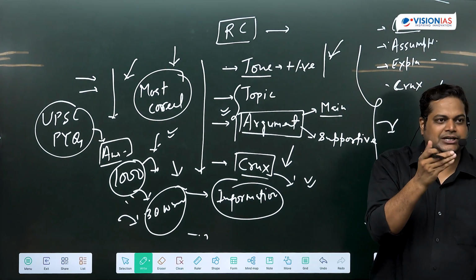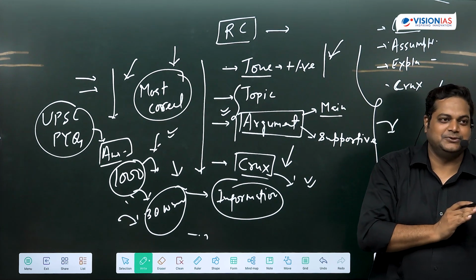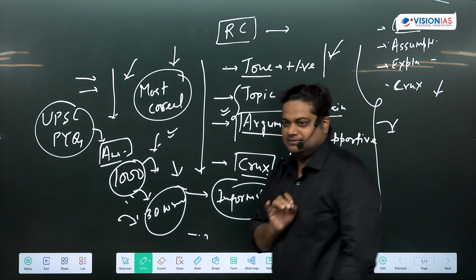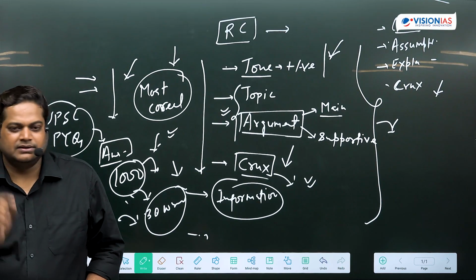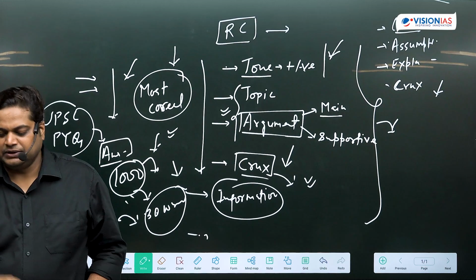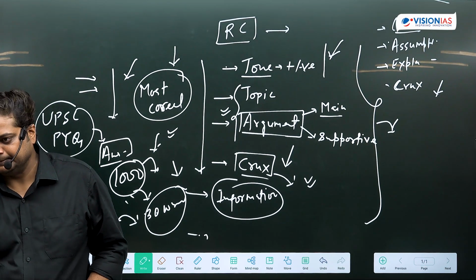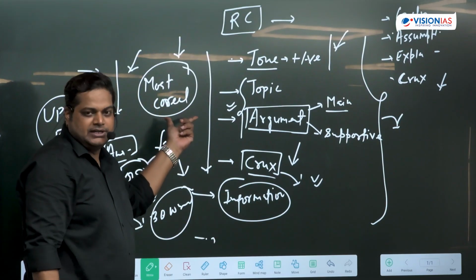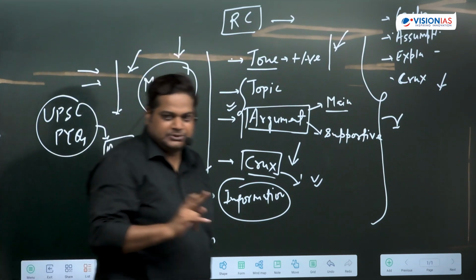Everyone is reading newspaper, making notes also, or relying on current affairs magazines only. So there you need to work. Like if you're reading any editorial, try to make a crisp note. Just write 20-30 words in which you capture what is the main information this editorial is going to provide. What is it? In options, the most correct option. If all the options seem correct, so most correct option.